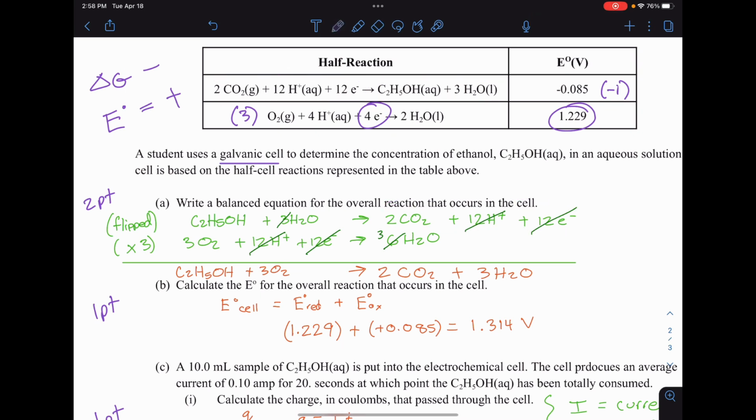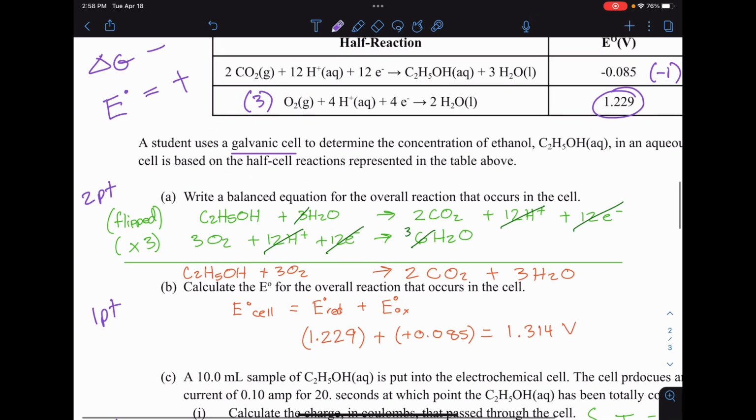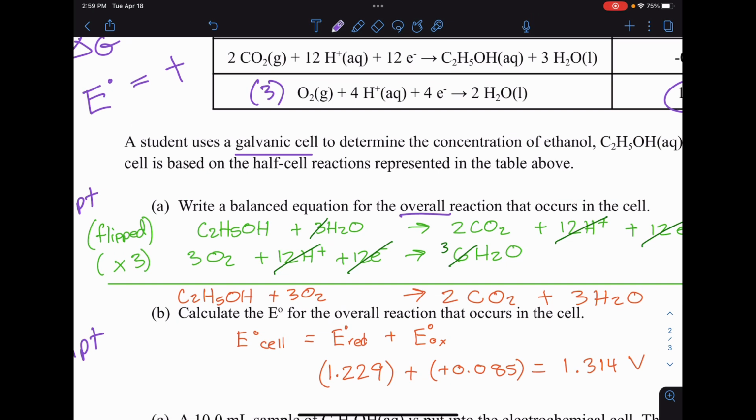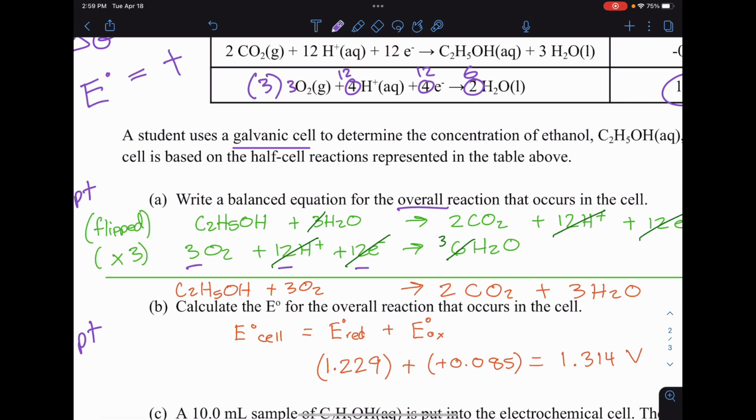For the second reaction, we want to multiply by 3 so that the number of electrons becomes 12 because we do not want electrons in the overall reaction. If you end up with electrons in the overall reaction, you have not modified your reactions correctly because you cannot have electrons in the overall reaction of a redox reaction. So what we're doing is we're going to multiply every coefficient by 3. This oxygen gets a 3, this becomes a 12, this becomes a 12, this becomes a 6. So that's why we have 3, 12, 12, 6 before we've canceled anything.